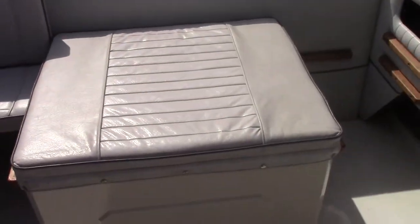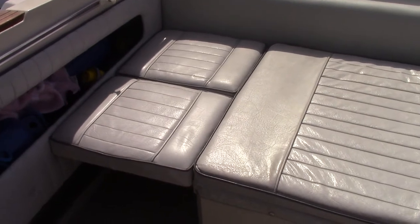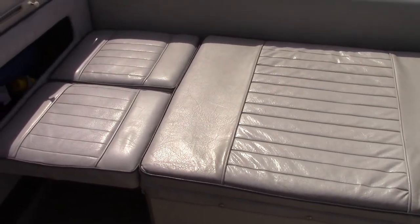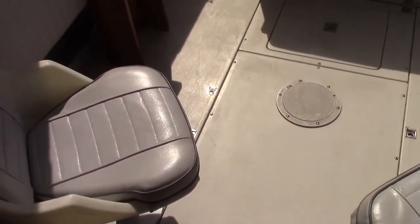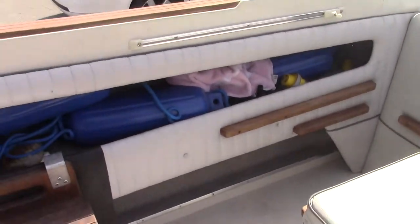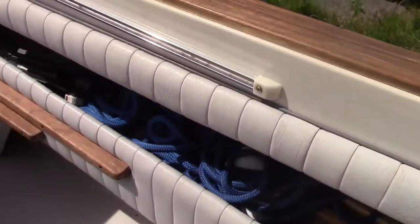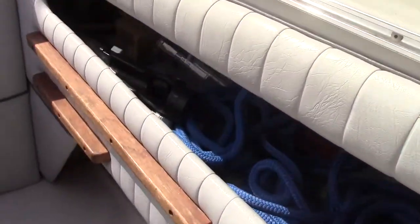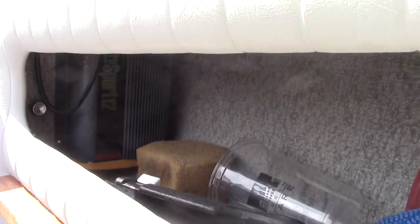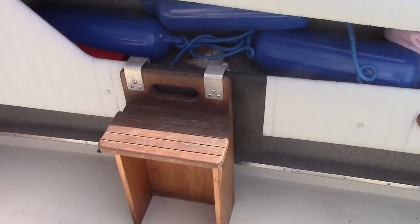Looking inside, we've got our motor box here and seating at the back — two cushion seats. They can also be placed flat to sleep across, giving you about six feet, with pockets to stick your feet in. There's lots of cockpit floor space for fishing, very deep freeboard for safety, and a stainless rail to hold onto. For fishing you've got Scotty downrigger bases, one on each side, with power outlet inlets inside the pockets — lots of storage inside those pockets. Inside there's also a battery charger, and a teak removable foot step to get in and out.